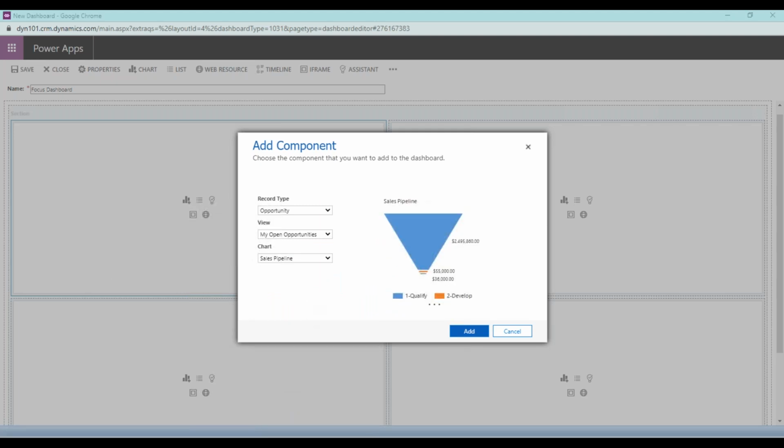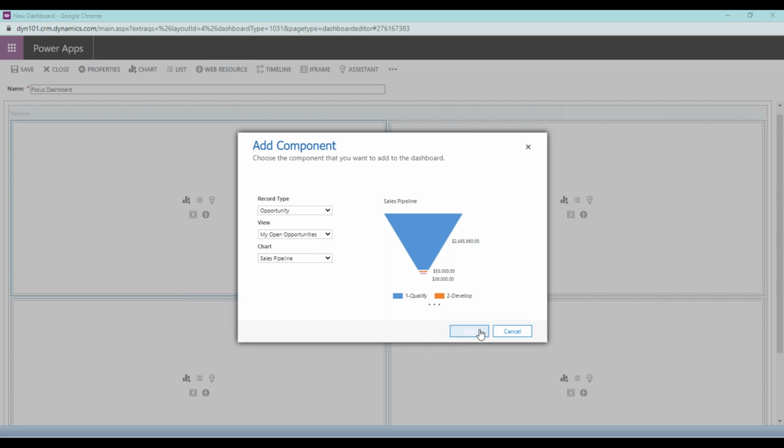Now remember that since personal dashboards are for personal use, these views can display either personal or system views. But if we choose My Open Opportunities, it's going to show open opportunities where the owner equals the current user. So if you do share this dashboard out, just keep in mind that any personal views and charts that you've created will also need to be shared with the users that you share the dashboard with. Otherwise, they will not be able to see the components on the dashboard itself. They will only be able to see the dashboard.